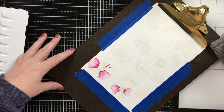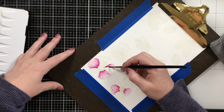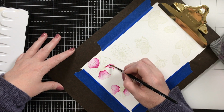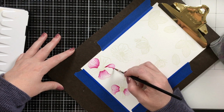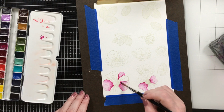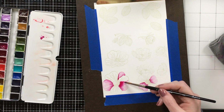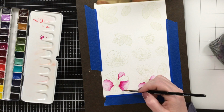Some people find watercoloring a lot of fun, like I do. I thoroughly enjoy it. And then some people find it frustrating, and you don't want it to frustrate you. If it frustrates you, just use markers. There are so many mediums you can use. I don't think crafting should be frustrating, so maybe take a break. But if you haven't tried better paper, you should probably try some better paper.